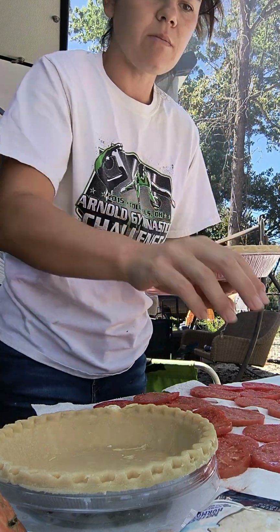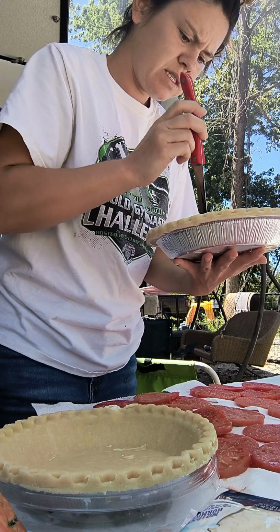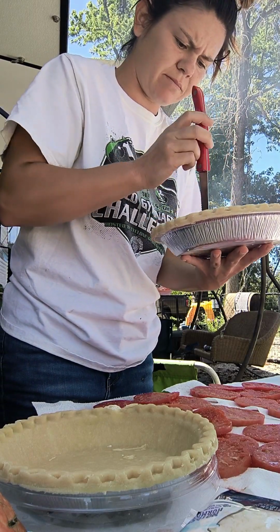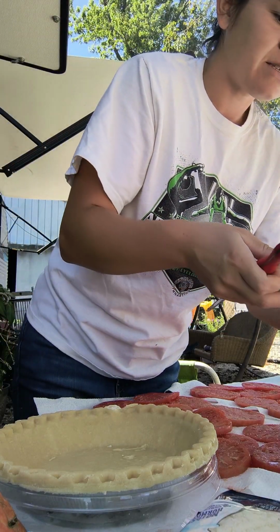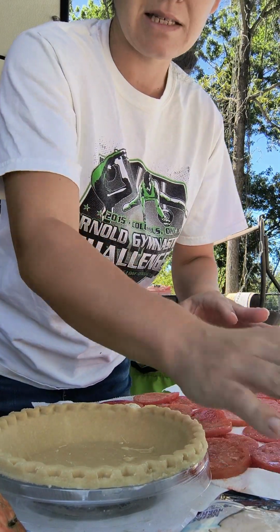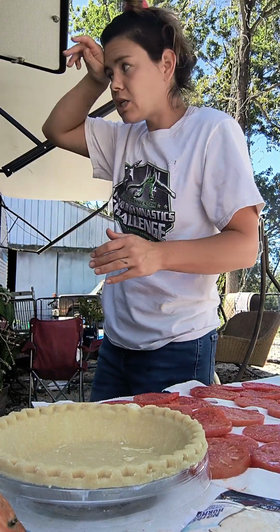I'm going to poke holes in the bottom here so it doesn't rise up. And I think you're supposed to cover it with foil. Well, I really know what I'm doing, don't I? Okay, so there's the holes. So I'm just going to do these for like 10 minutes because I don't want them to get overcooked, but I don't want them to be too raw either.